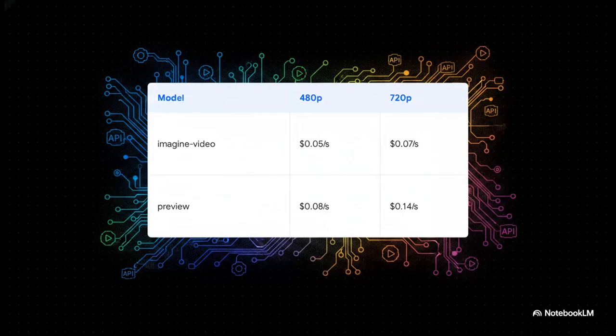Now, if you want longer content, you can use the Video Extend feature to seamlessly stitch these API calls together to create up to 30 seconds of continuous high-def video. And budgeting for this is highly predictable. Standard generation at 720p HD runs about 7 cents per second. To put that into perspective, generating a crisp 10-second custom video clip costs you exactly 70 cents.